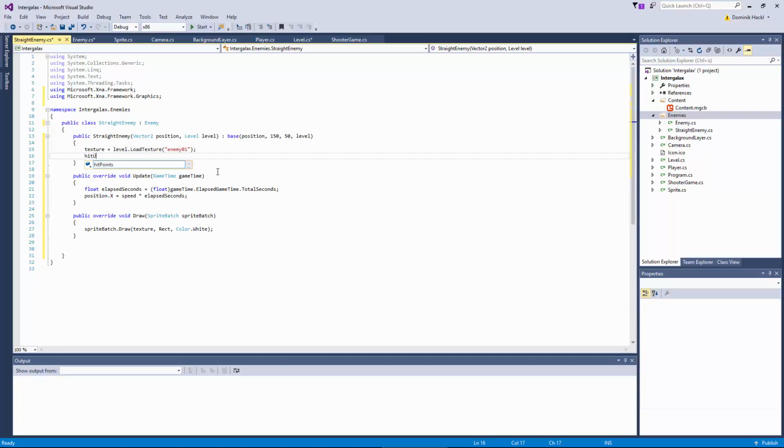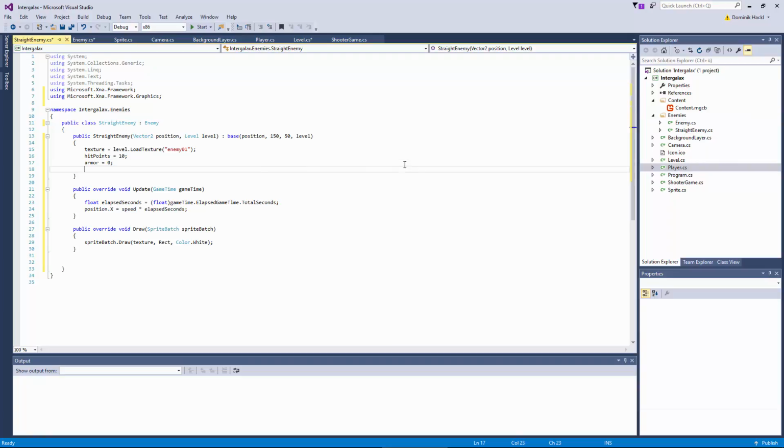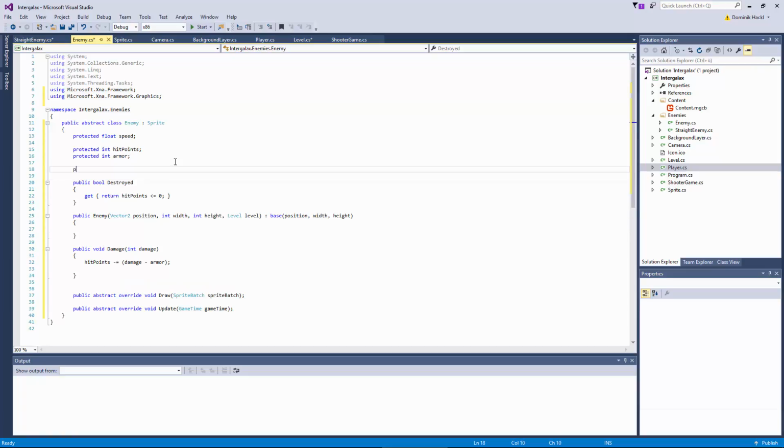Then we set the hit points attribute to some value, like 10. The armor, well, let's just set it to 0 in this case. We also need to set the speed to some value, of course. Oh, we are going to introduce a direction variable in the enemy class.